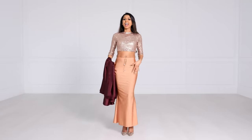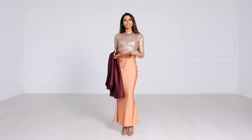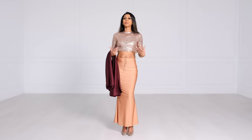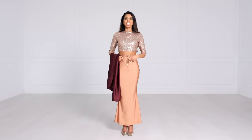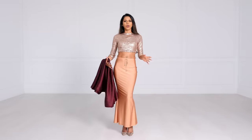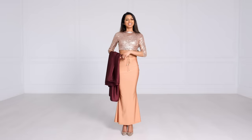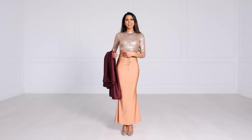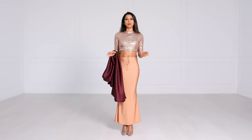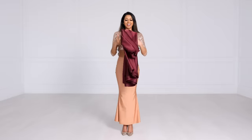I'm wearing a sari silhouette but any skirt with a drawstring waist will do. Traditional underskirts have a cotton drawstring without elastic, which is a little uncomfortable because you have to tie it really tight. Whatever undergarment you use, whether tights with a drawstring or a sari silhouette, make sure it has a really strong drawstring and an elastic as a barrier between your skin and the drawstring, so you can tie it really tight and everything will stay put. That is super important because once you start moving you don't want anything to come undone.